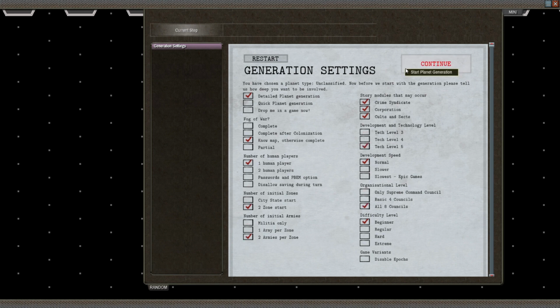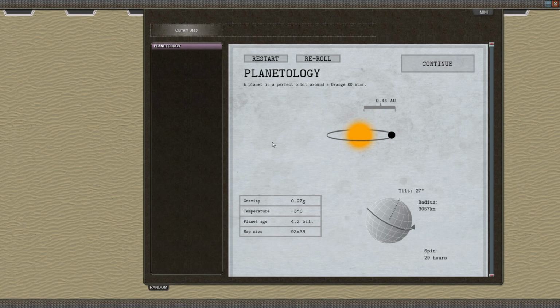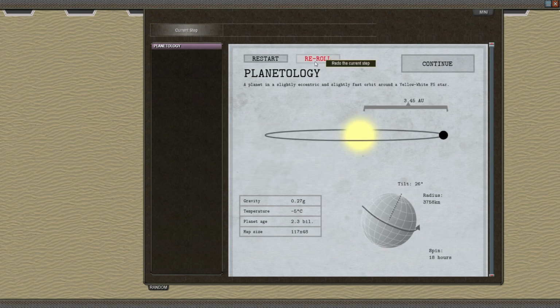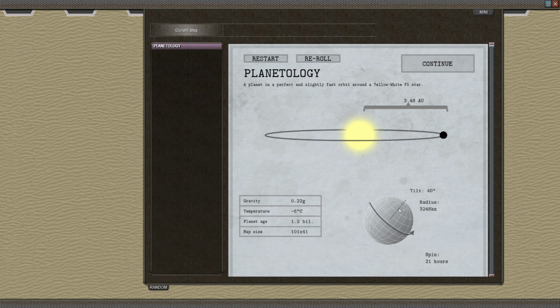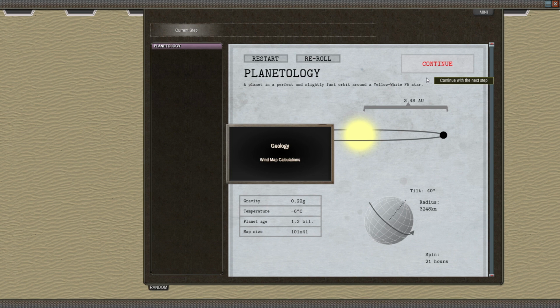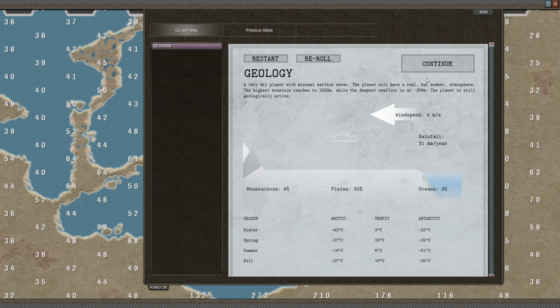Once you pick your settings, you go into generating the world, and this is where you notice things are different. You've got planetology: how far you are from the sun, gravity, temperature, which is the average for the planet, radius, and axial tilt, and you can re-roll these. A bigger radius means a bigger map size. The average temperature is going to be cold, because this was quite far away from the sun. I think that's interesting. The tilt actually has an effect: more tilt means more pronounced seasons.